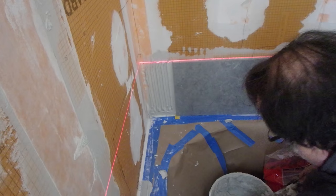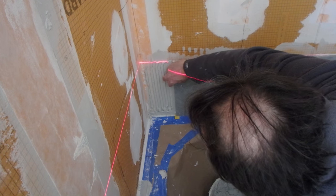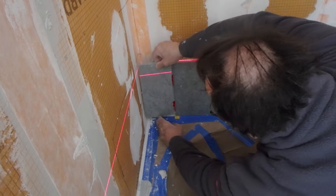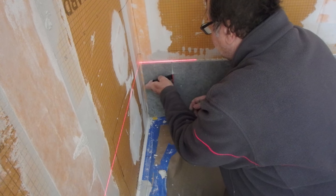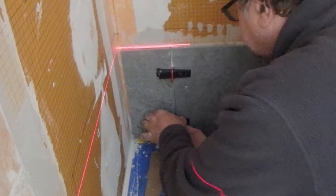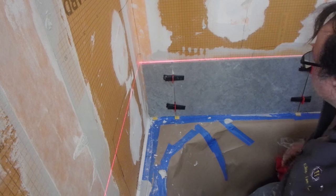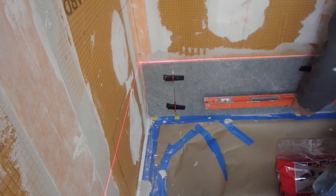Now we'll do the other one over here. Like I said, I like to rake this like that. What that does is it helps prevent this from coming through the grout line. So I'll pull another one here. Another one here. My tile cut. Put it in. That also set. Perfect. Perfect.